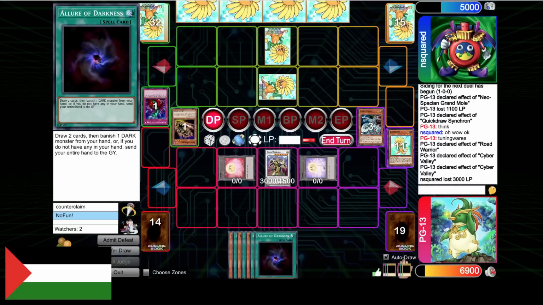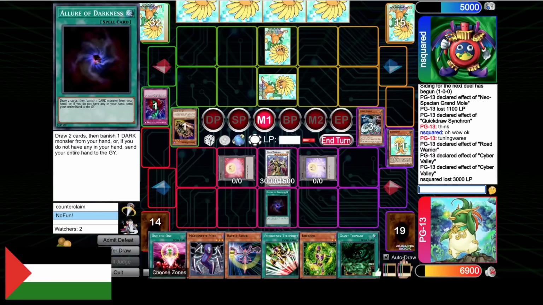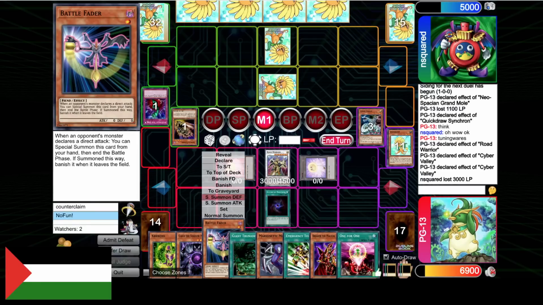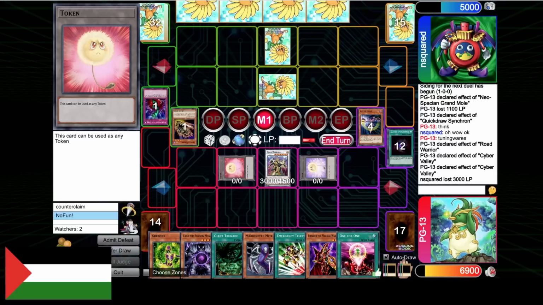Allure of Darkness. Oh, I'm so happy for that. That is a good card here. I think we Allure first. Draw two. Oh, PogChamp. Which of these is bad? Probably the worst one is Battle Fader, because we have so many guys on board. I think we go Caius first.